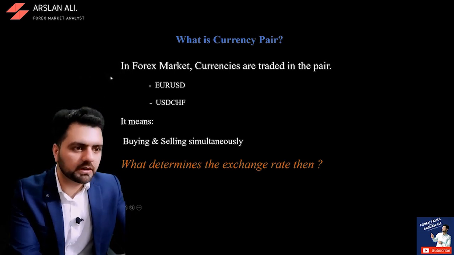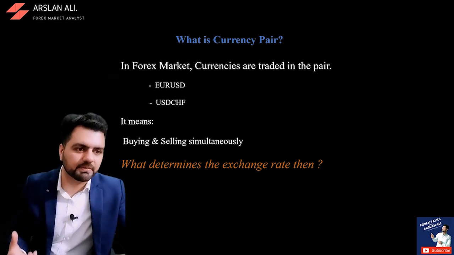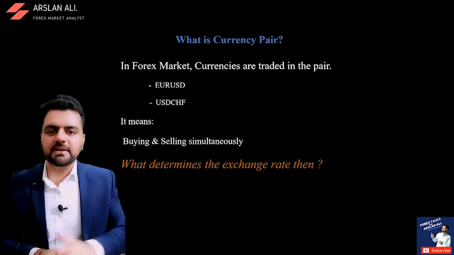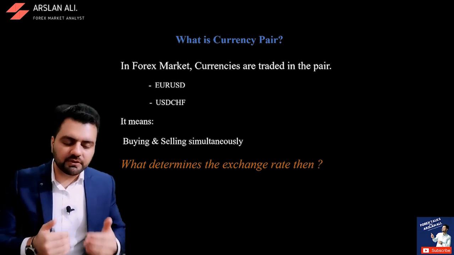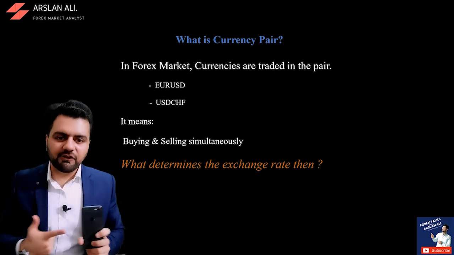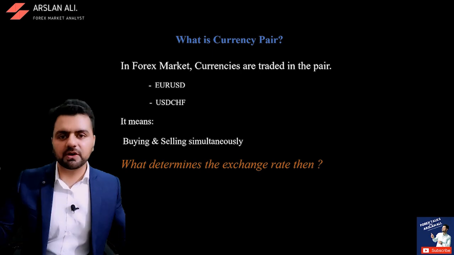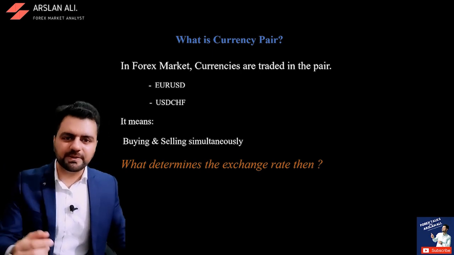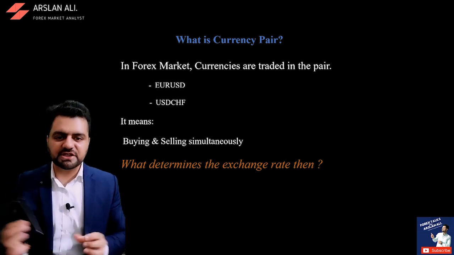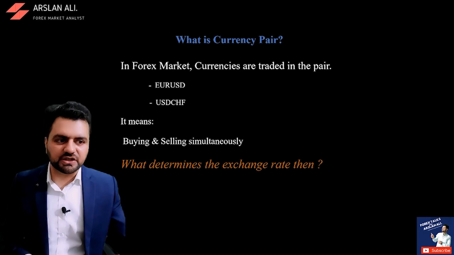Alright, so moving on towards what is the currency market, guys. In the forex market, currencies are traded in pairs. What is a currency pair? First of all, guys, let's talk about any other market. Whenever we are entering into a business, there is going to be a pair of something. For example, if I want to buy this phone, it is being traded for something else. There used to be a barter system when there was no money involved, which means that if I want to barter this phone for another product, it can be a Samsung phone, so I will just simply exchange it. But the thing is, there is a pair of something against which I am exchanging it.